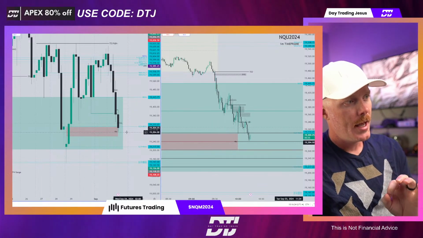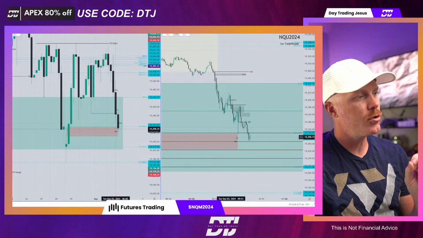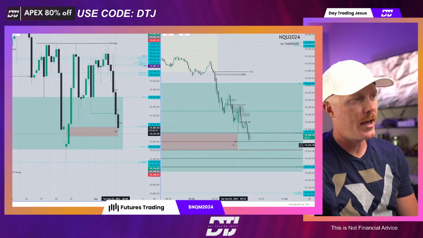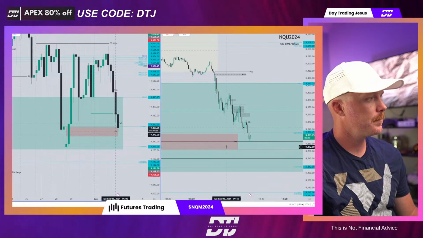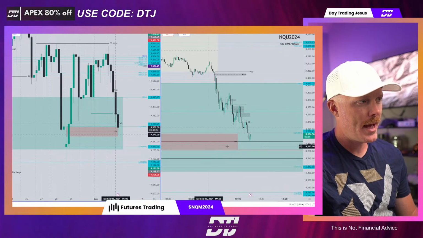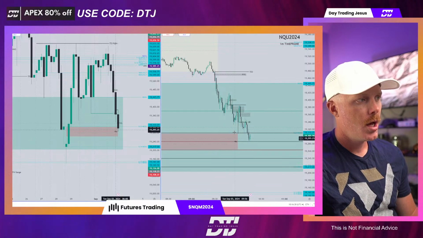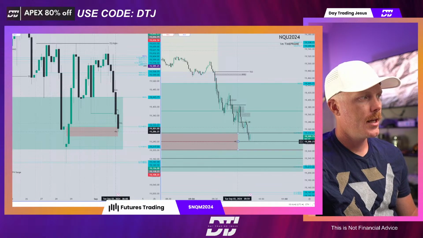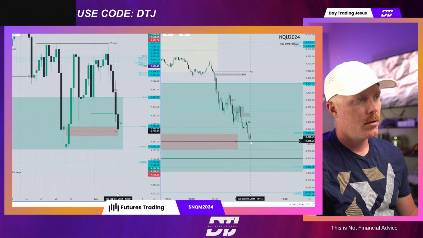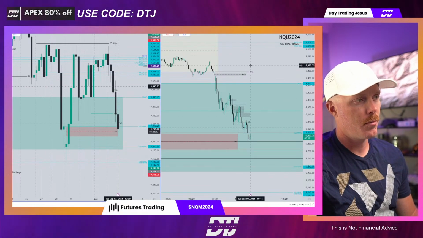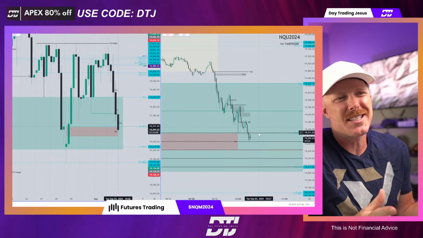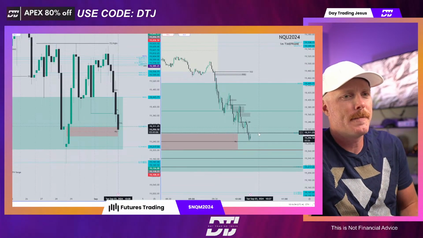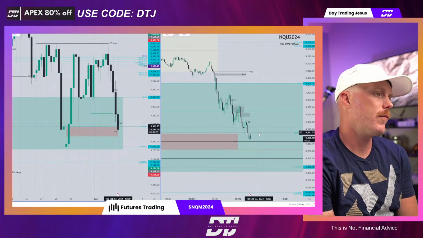Here's the thing. If we are going to see higher prices, I do not want to see this 4 hour fair value gap completely filled. I want to see this bottom half, the discount portion of this 4 hour fair value gap, stay open. That would tell me we have a bigger, higher move coming. If we fill this whole thing, we could still get that. It's just not the signature in price that I want. It is NFP week. Friday is NFP.